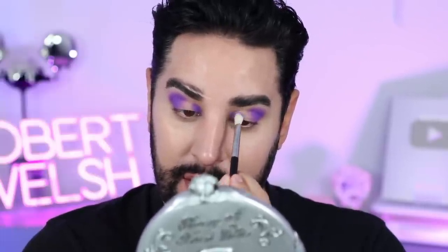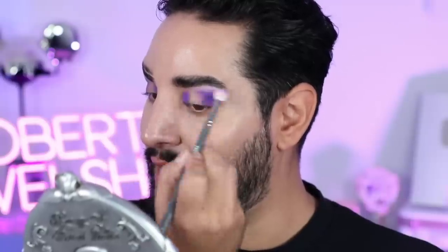Let's get a very small brush and do a halo eye today. I love that — it's just so bright, it's keeping its color. There's nothing more disappointing than going to an eyeshadow palette, choosing a color that looks so bright and amazing, and then putting it on and it's dull. I'm going to take the shade Make A Wish and almost halo that purple. This is so nice. These palettes — somebody told me about these and I was like, oh my god, I need to get it. Of course it was sold out, so they very kindly reached out and sent them to me, which I'm very thankful for. Let's blend out and get a little bit more of that deeper purple. I love that so much.